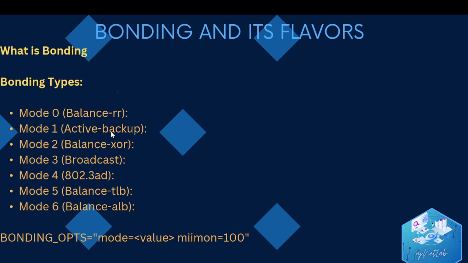And in active standby, only one of the ports will be active, and if it fails, the other will take over, but there will be no increase in the bandwidth, while in round robin there is an increase in the bandwidth, right? And you also have mode 4, which is LACP, because it's based on IEEE 802.3ad. It combines the interfaces to increase the bandwidth and also provide redundancy.